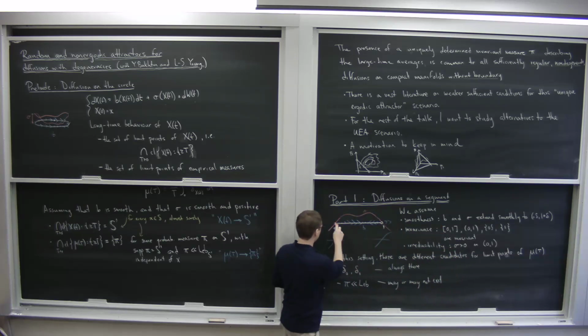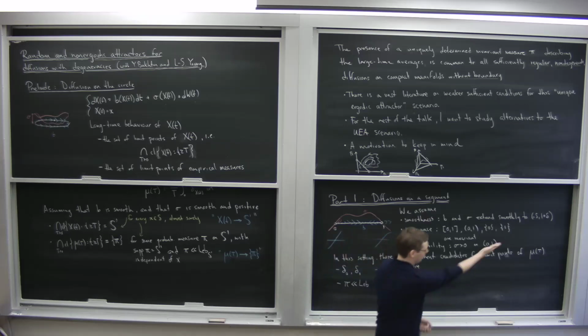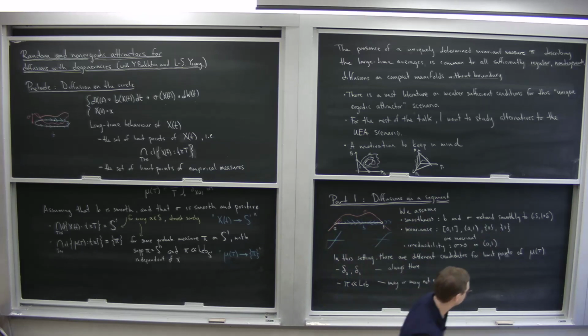Well, it doesn't need to have a linear term. It could be quadratic, it could be cubic, but it cannot be a fractional power near zero. Of course, changing sigma will change this pi, but the qualitative result is that as long as pi is positive inside and is smooth as it approaches the endpoints, then you're good for this. Yeah? Okay.